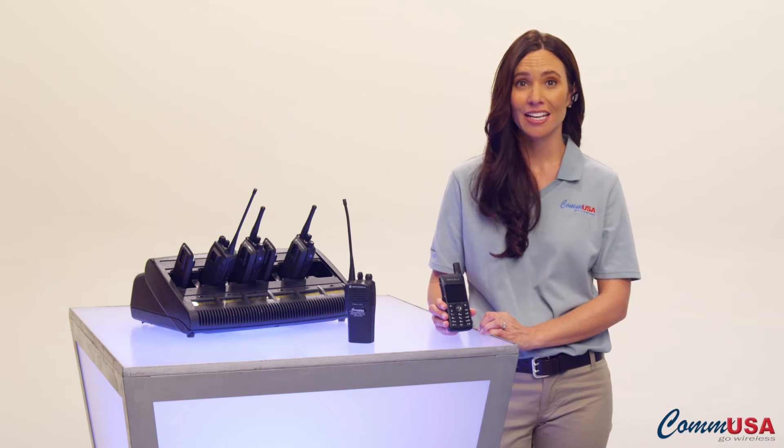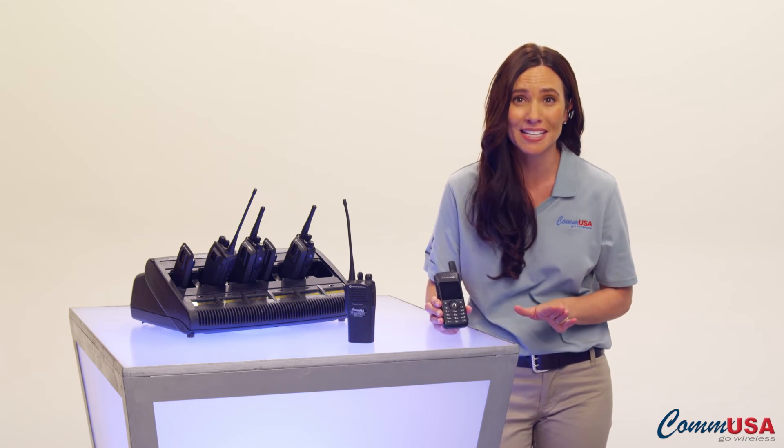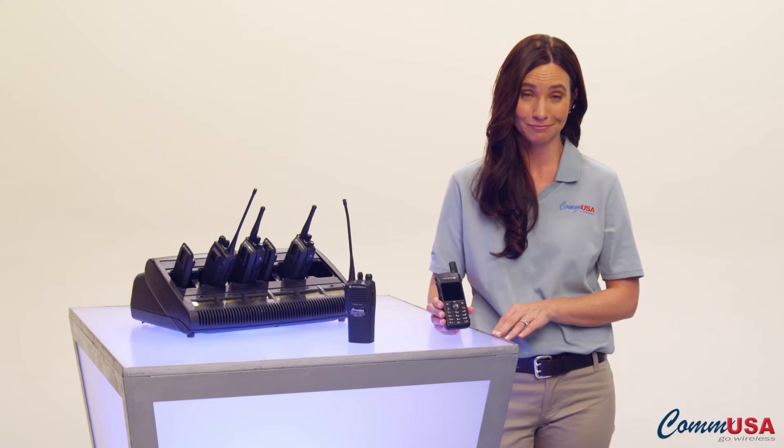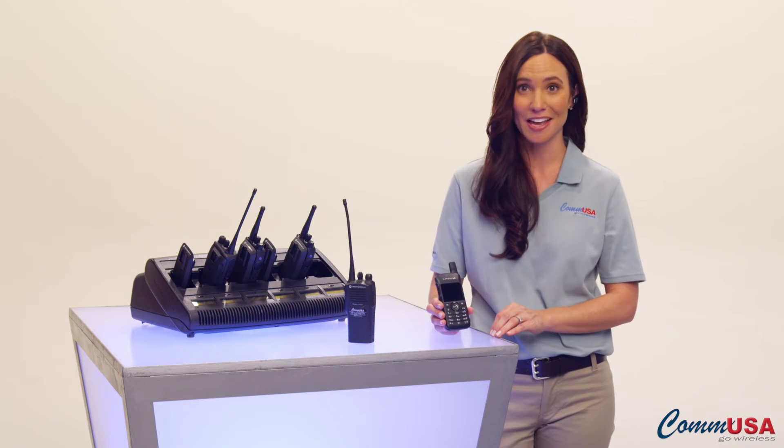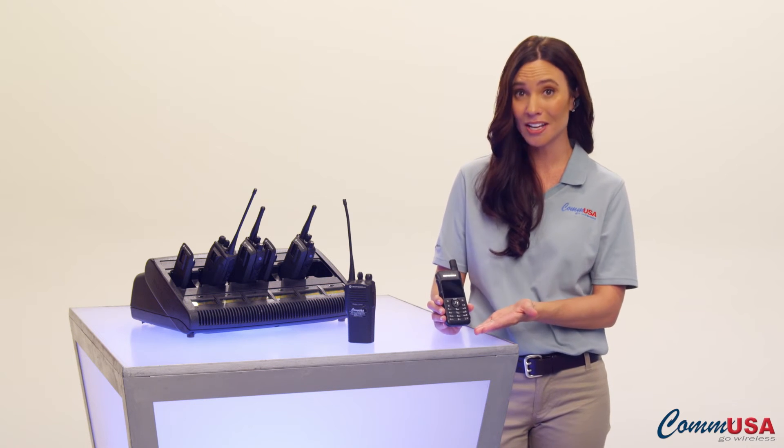It's about the size of a smartphone, and if your colleagues find out it's really a digital two-way radio with the most expansive feature set in the industry, you're going to have to get two, because everyone's going to want to play with one of them. I mean really, this radio looks amazing.